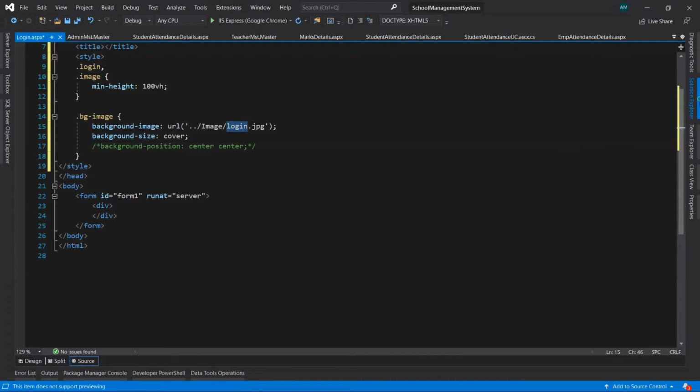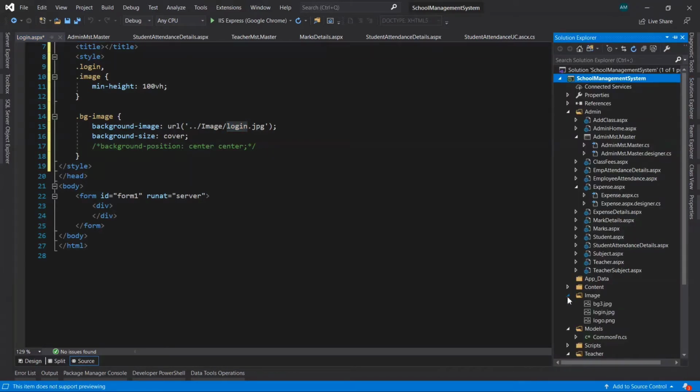I want the image also. We have the image folder, and I have this login.jpg file also. So I'm going to use that.